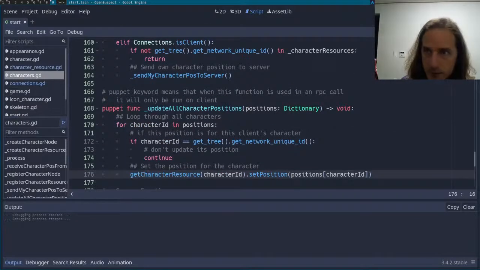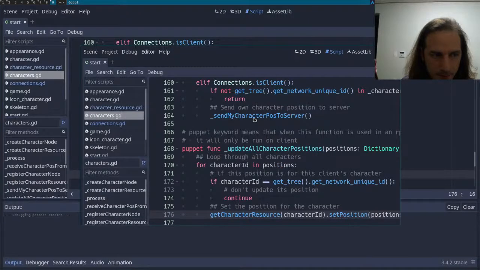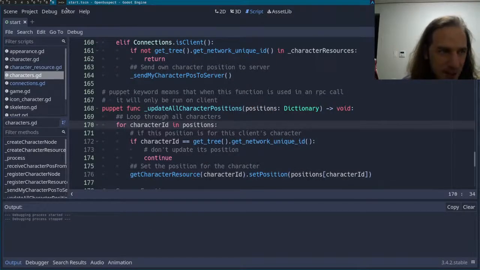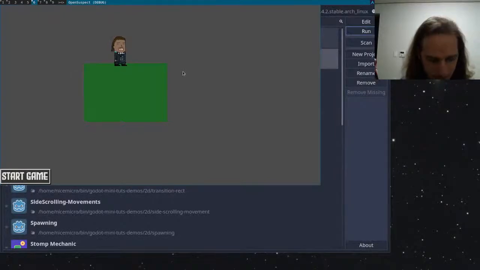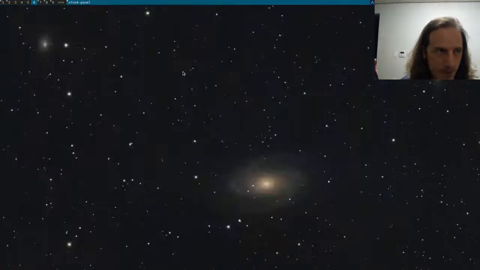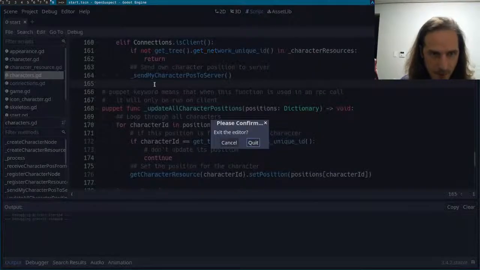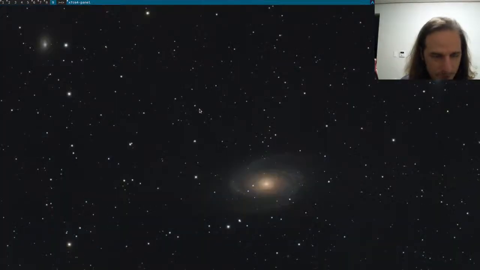What? Run the game. Did the game just become so big that I just cannot debug it? Did we leak memory?